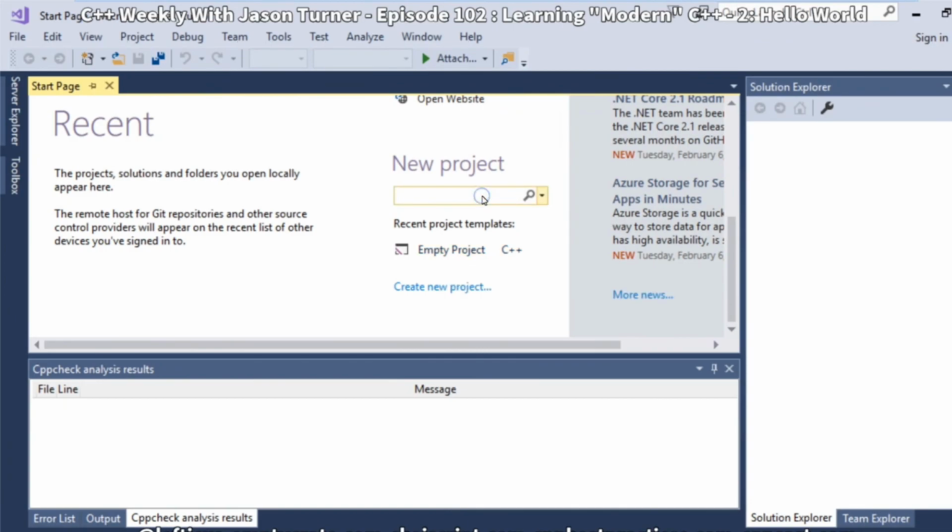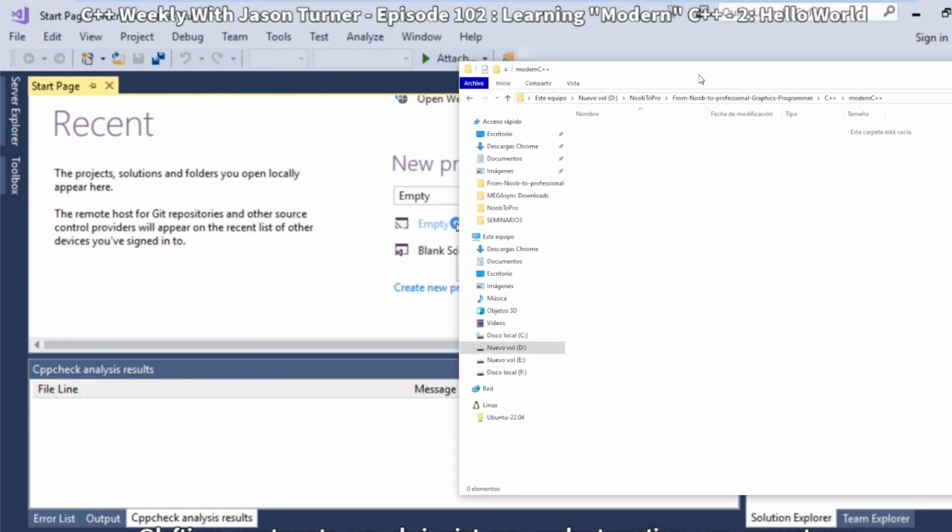You can see here that I have it in my recent project templates, but if you don't have that in your list yet, you can just type empty and it will autocomplete for you, and you can choose empty C++ project.